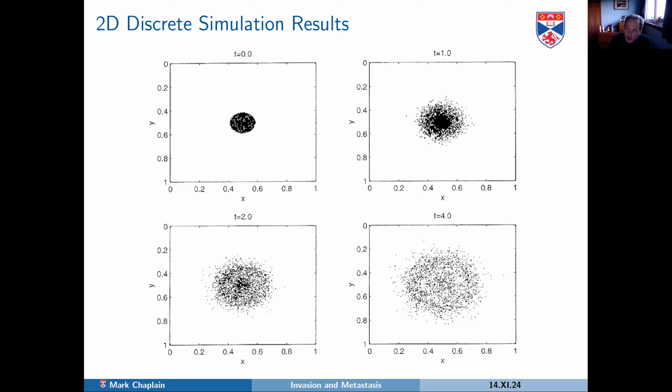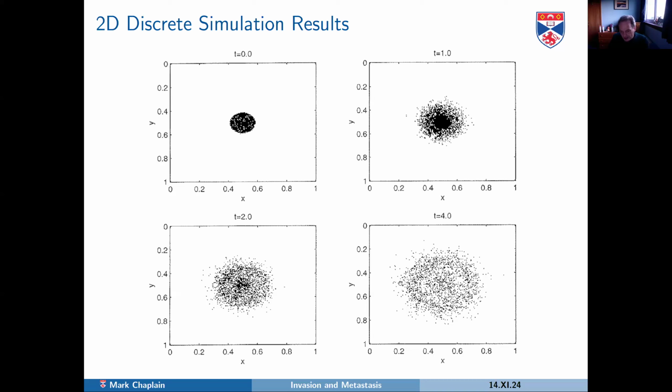And when we showed these simulations to our clinical colleagues at the hospital, they thought that we just photocopied them from a pathology textbook because this is exactly what they were encountering in their surgery. There's more or less a visible margin here, you could see that. And then there are these sort of rogue cells outside.